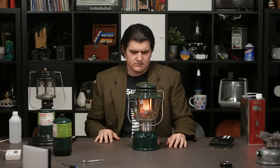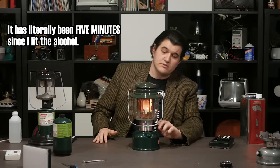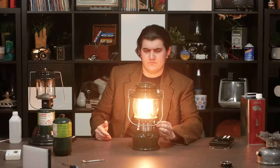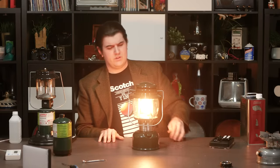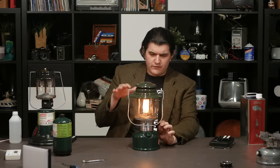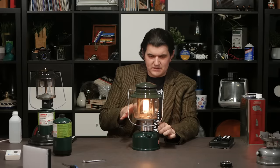There's smoke coming out of it — I don't know if you can see that, but there's a little bit of smoke. I think this is actually kerosene vapor coming out of the generator, because when you turn this off it just goes out right away and the kerosene stops boiling. I'm not brave enough to try and light it right now. That may also be an indicator that it's safe to light the lantern, but I'm still not going to do it yet because if you do it too early it's really a mess. The alcohol is so close to being gone that the flame's going to start dying down soon, so now we can turn the lantern on.